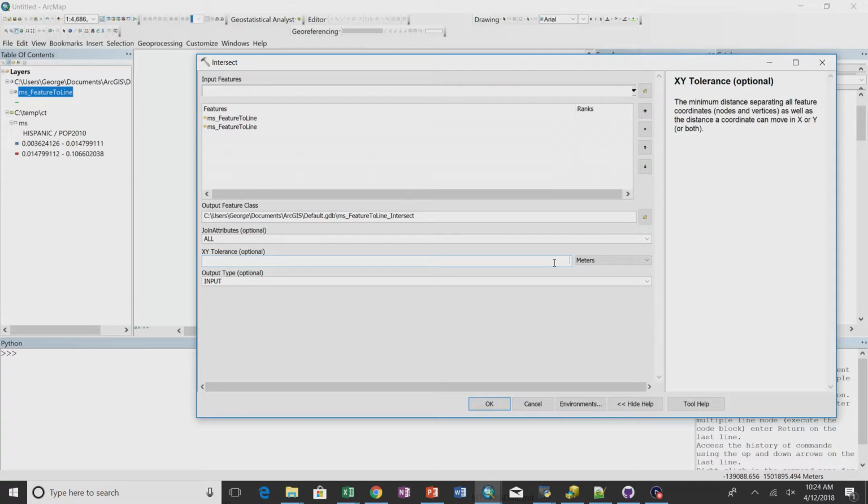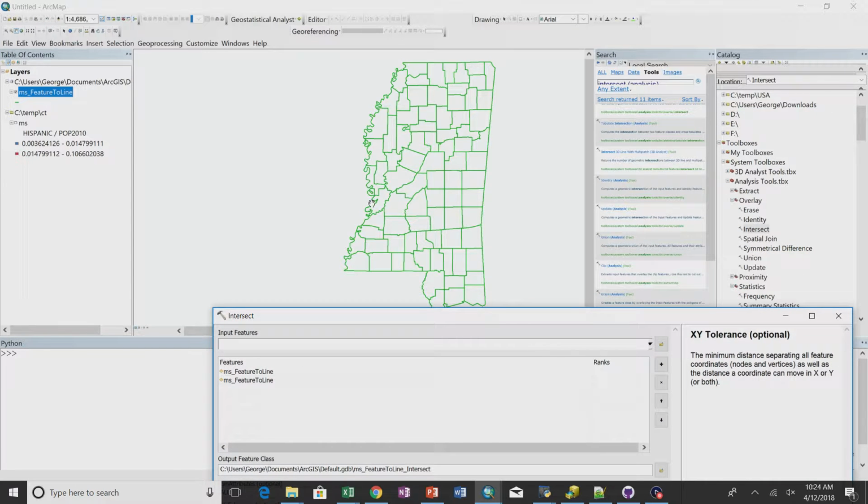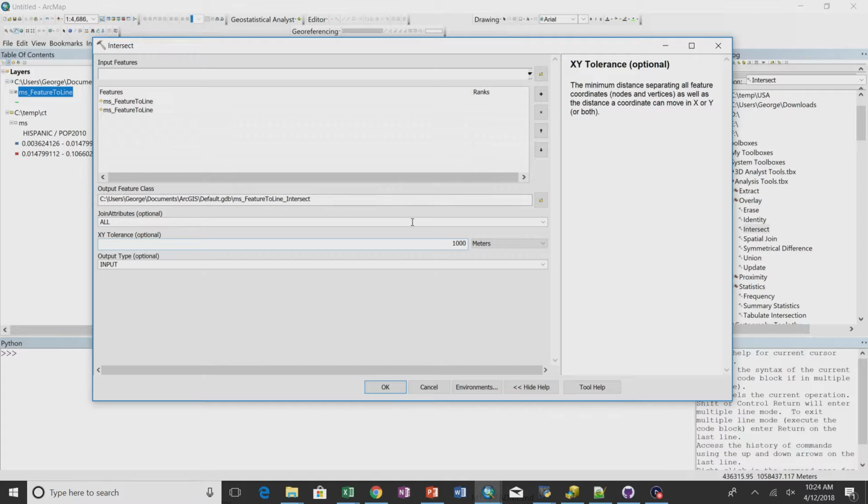So for this type of analysis, where the actual area and the distances don't even really matter, I select a fairly large tolerance. I'm going to go 1,000. So in other words, if a line is within 1,000, that might be too big because of some of these things that come back in onto each other. Oh, it's compromised. I'm going to go 500. So I'm going to select 500 meters. And so if a line is within 500 meters of another line, it's going to be thought of as the same line. Say OK. And that'll run.